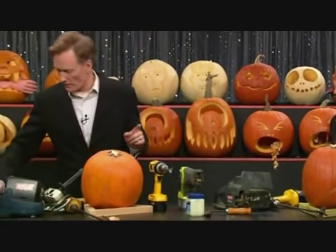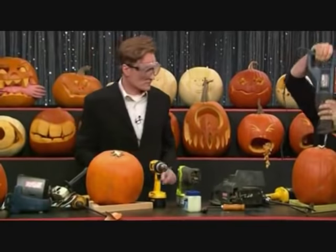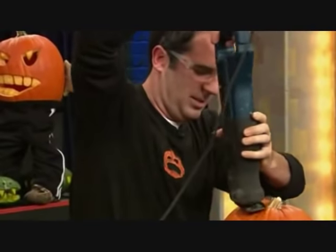All right, why don't you start us off? Tell us what's the first thing to do. Well, the first thing is to take the top off the pumpkin, so I use this thing, a reciprocating saw. I see that you're wearing safety equipment, and I am not. So I should probably put on these goggles right here. That's probably a good idea. And you're using a reciprocating saw? Yeah. So I jab it in there like this. Pull the trigger.